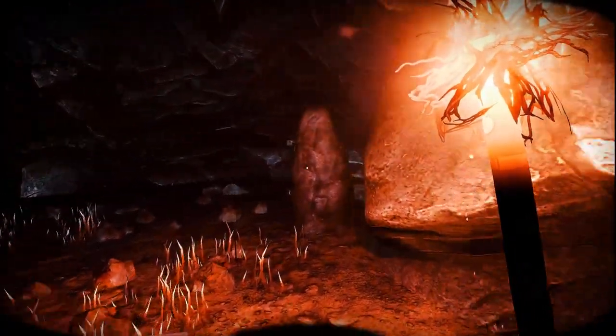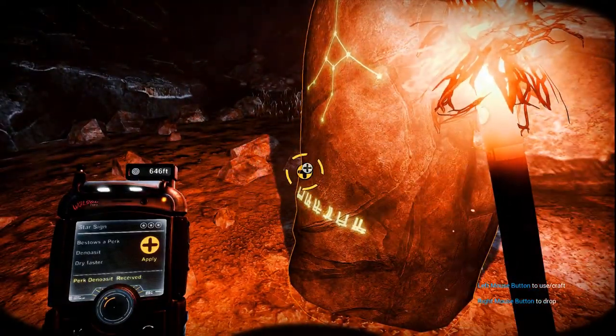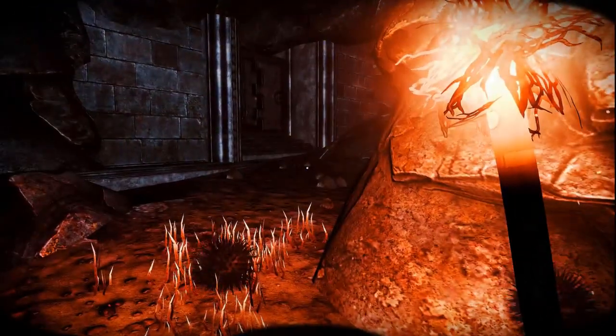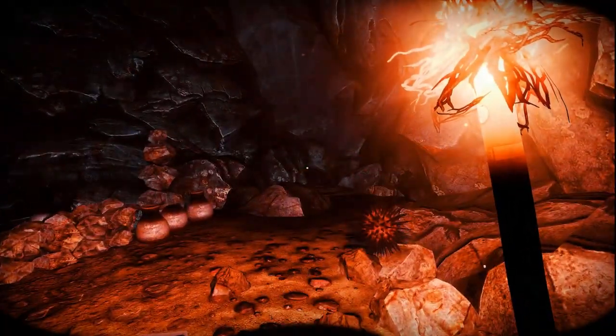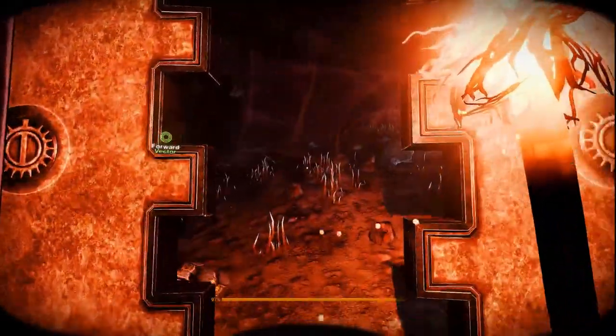Can I see a door? Alright, first things first, what is this? Perk received. Dry faster. Okay, cool. Let's see. Alright, easy. Easy, guys. Easy. I know you don't like me here. Alright, there is something there. We should go check it out. But first, let's go through this door.